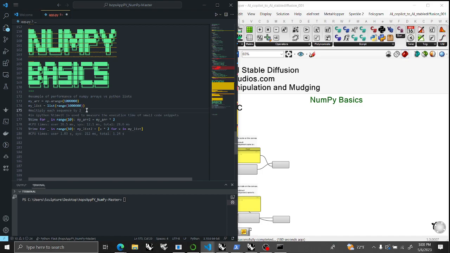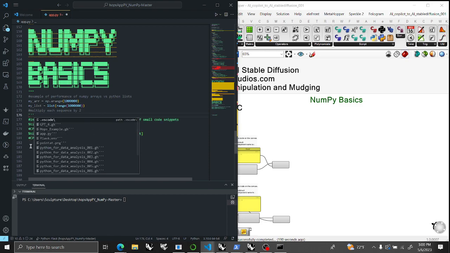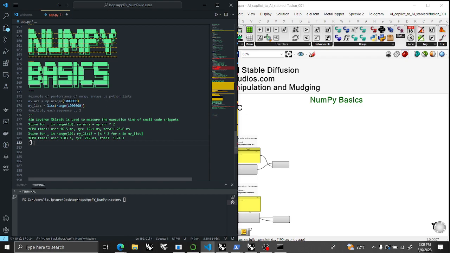And what I'm going to do here is just comment this out because I don't want to see it every time that I'm running it. That's just a nice example of showing the speed difference, which comes out of a textbook. NumPy-based algorithms are generally 10 to 100 times faster than their Python list counterparts. So this is really going to get you away from using for loops with lists.